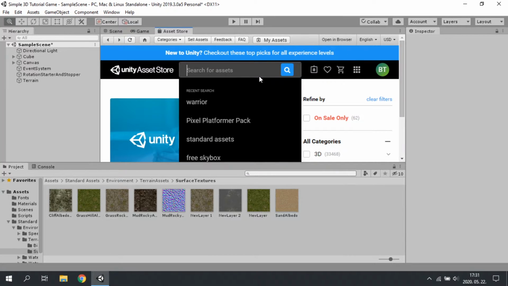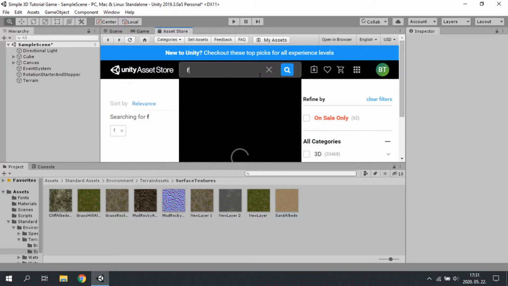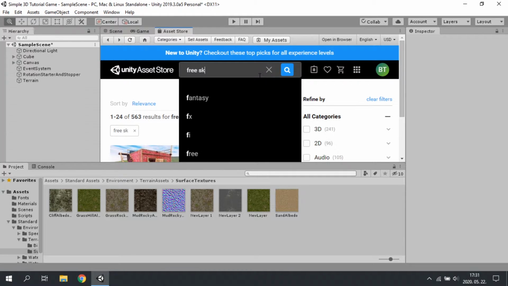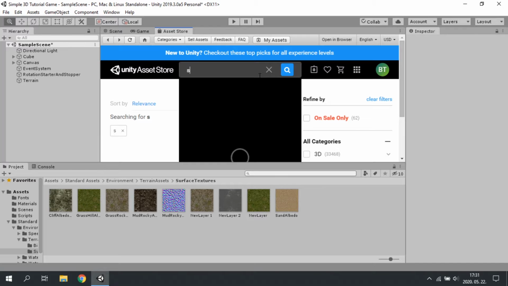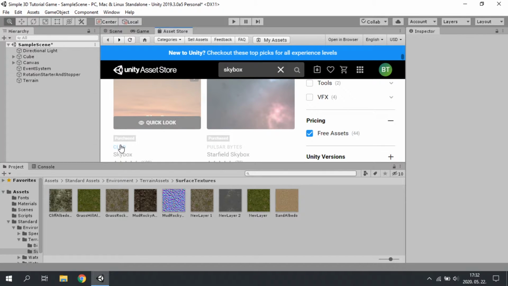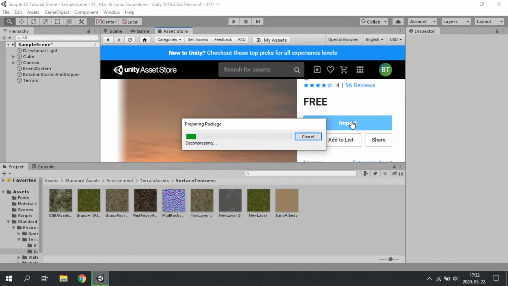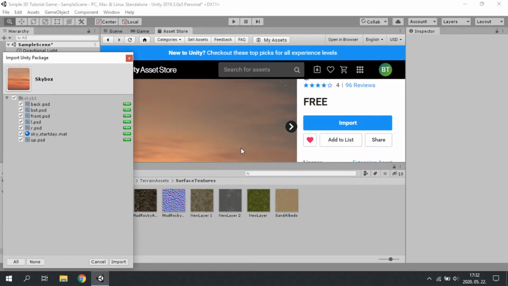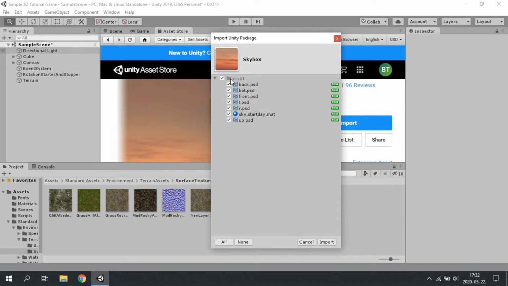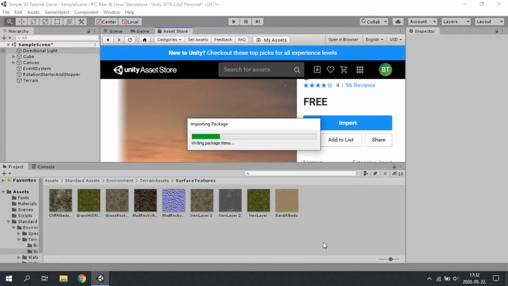Now, we can go for free Skyboxes, or it's enough to write Skybox. Well, I like this one actually. If you haven't downloaded it yet, you can first download it and afterwards import it. And here we go. We can just import all of these.